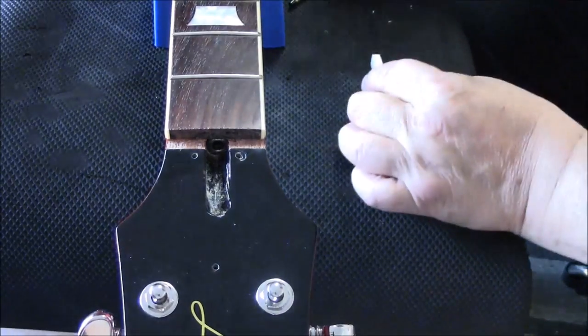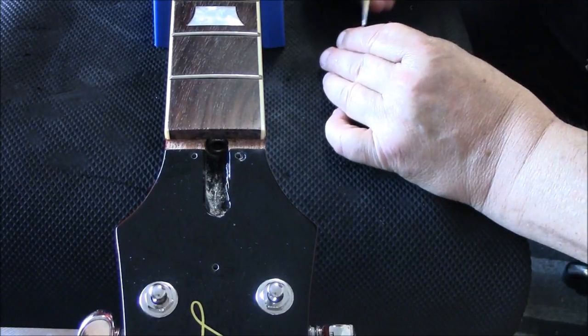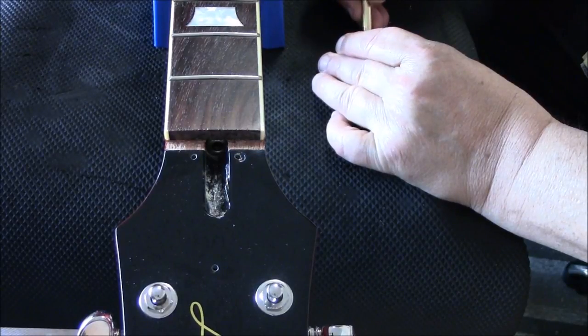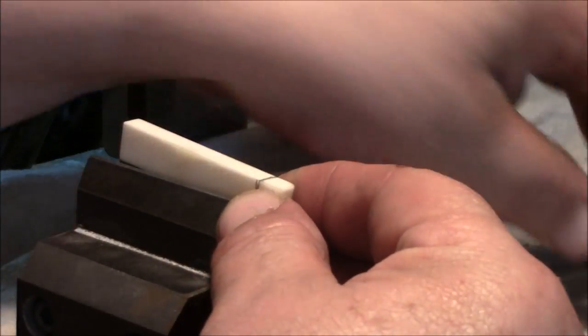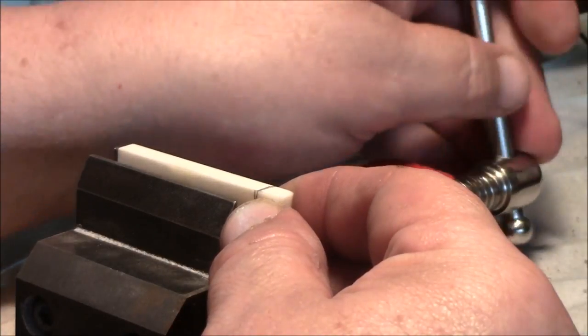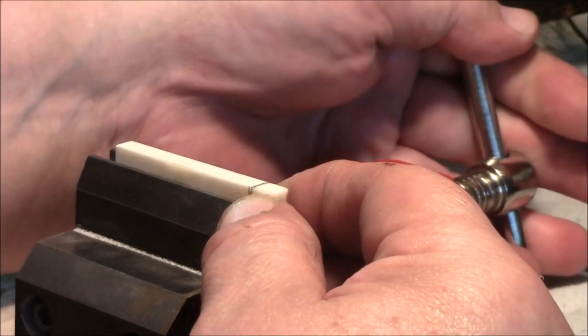Okie dokie. So once that is done, it'll be time to continue roughing in the shape. Okay, well, here I am. I'm back on my little nut vise, and I like working on it better than my desk vise. So I move it around at my pleasure. And I'll just put this in there straight, give it a gap so I can cut free.